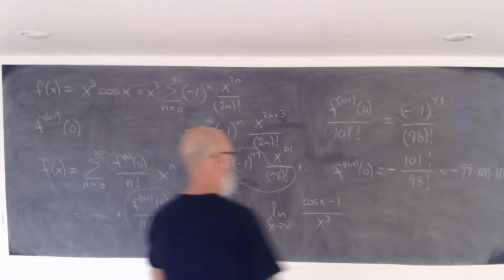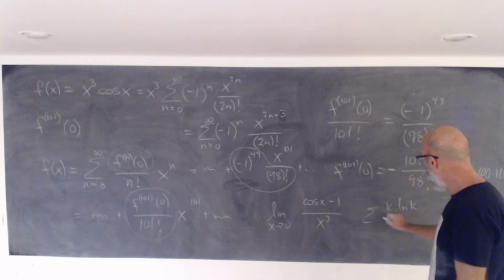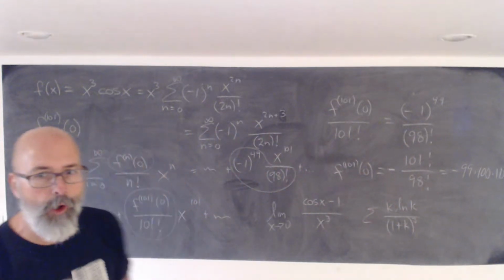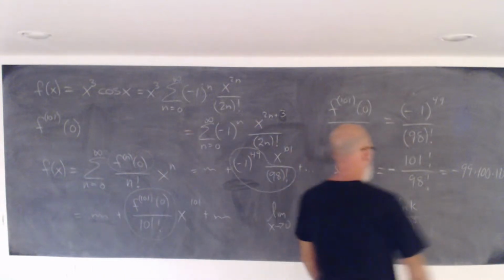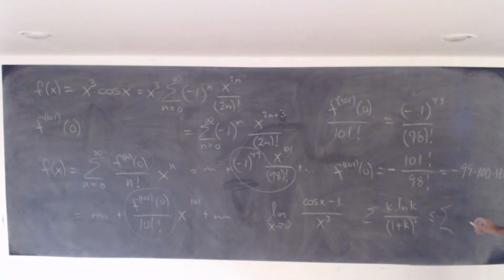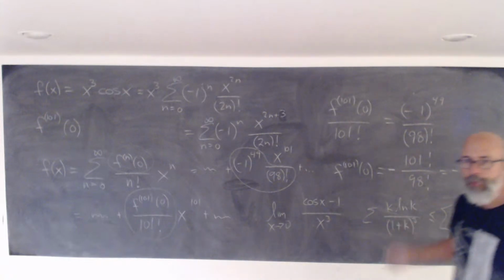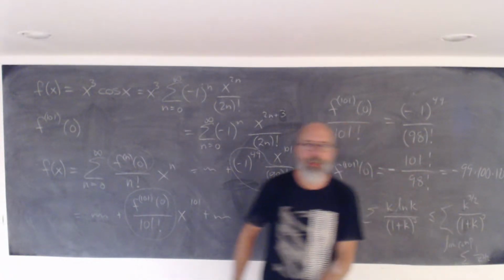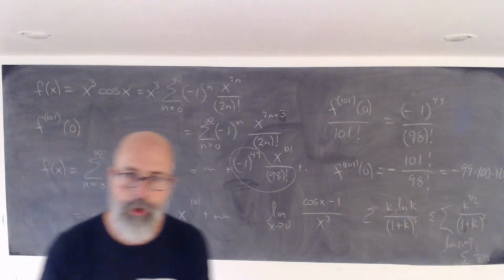Amar is asking about the series k ln k over 1 plus k cubed. Does this series converge? That series does converge. You can do a comparison test and show that this is less than k to the 3 over 2 over 1 plus k cubed, and then do a limit comparison here with the series 1 over k to the 3 over 2. This one converges, so that one converges, and since the bigger one converges, the smaller one converges. You need to prove that k ln k is less than or equal to k to the 3 over 2. I'm leaving that to you.